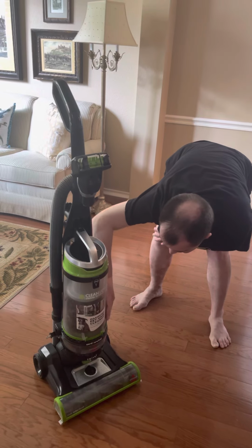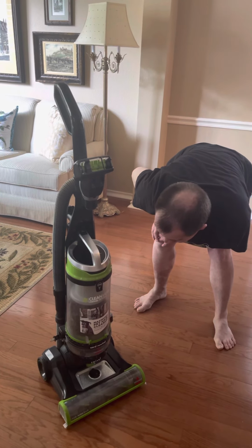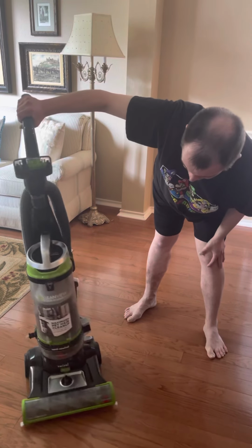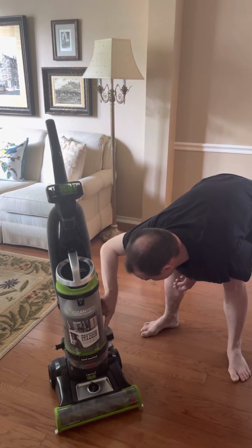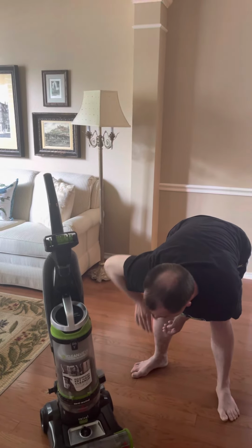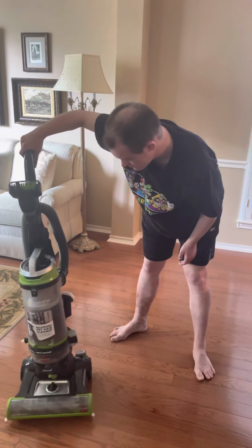Actually, this vacuum could do its own big mess test, so I don't have to use any other vacuum. I could probably use some more vacuums. Let's see. Well, it did pick up a lot of gritty sand and pet hair. Nice vacuum.